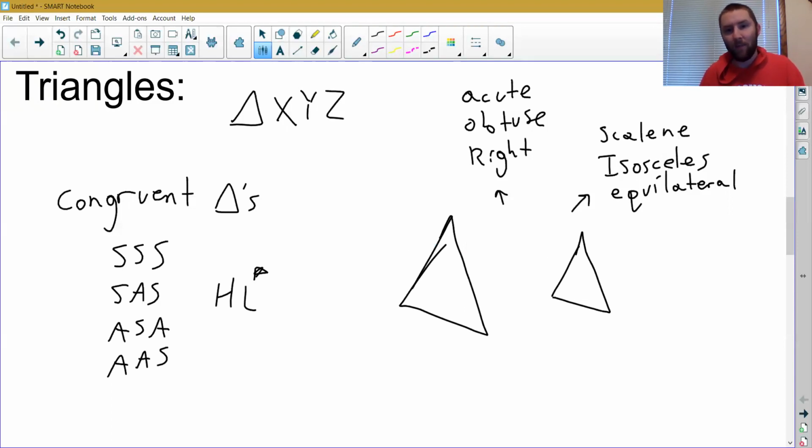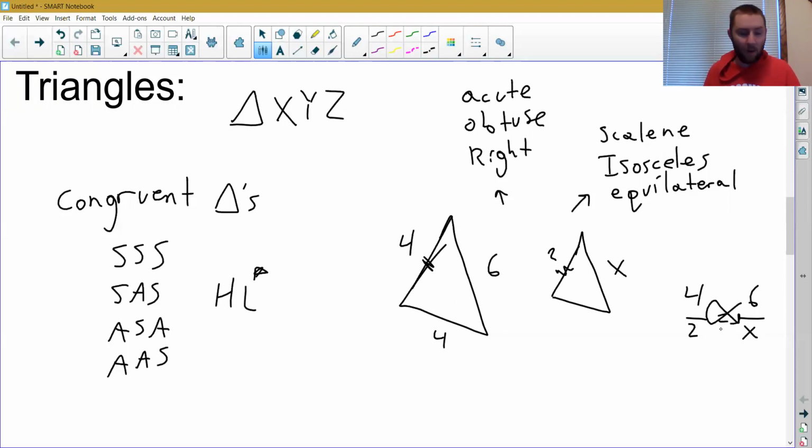Let's say this is like 4, and maybe that's also 4, and that's 6, and then this one was 2. So then what's this one right here? We set up proportions where we went, 4 goes with 2. So 4 over 2 is equal to 6 over x. And then we cross multiply and solve for x in that way. So remind yourself about proportions. That comes up in section 3.7, page 78 of your book. So you can look back at that if you're unsure.